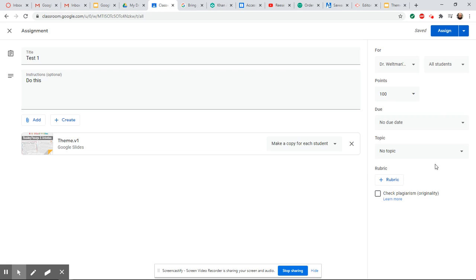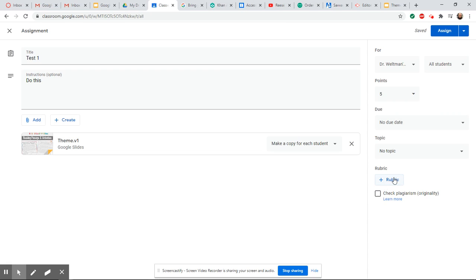At some point, you'll have the option of changing it should you need to do differentiated assignments for students. I don't think this should be a 100-point assignment, but there are some ways that we can make sure that it doesn't stay like that. You can change it manually, or you can use a rubric.